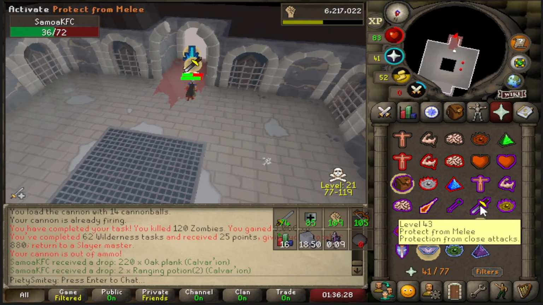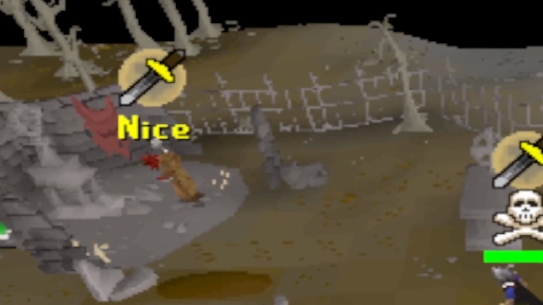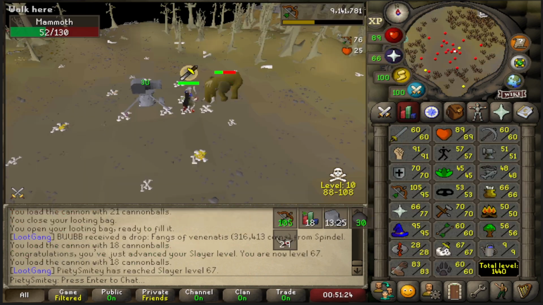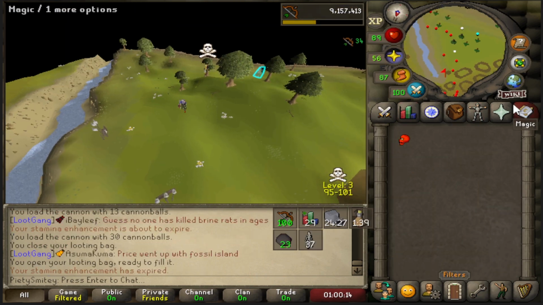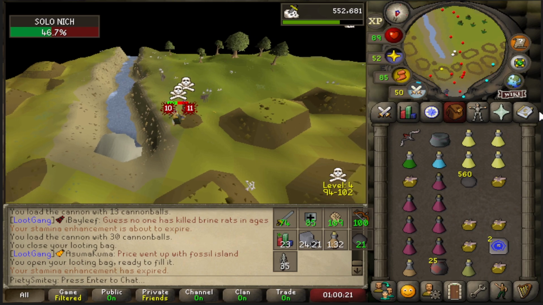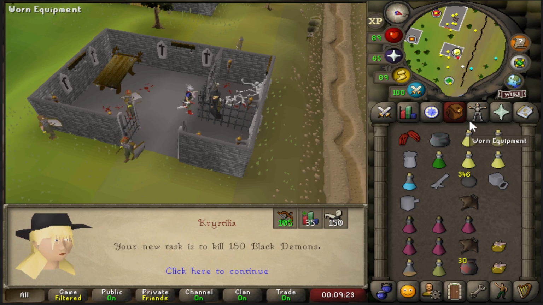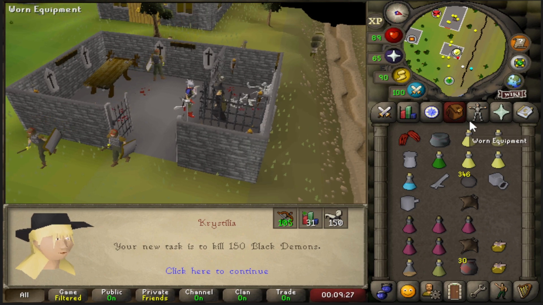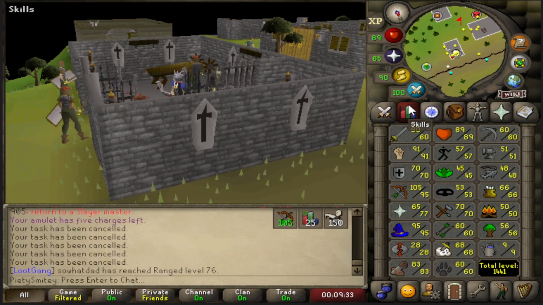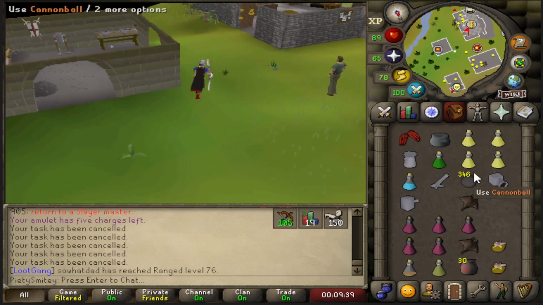Oh, he got me. He wasn't happy. And we just hit 67 Slayer. Come on. No! You know, I actually don't want to do this task, but I guarantee it's so much XP. So I'm just going to do it. You know what? If we die, we die. We're only 50k off and we've made enough money, so you know what, fuck it.